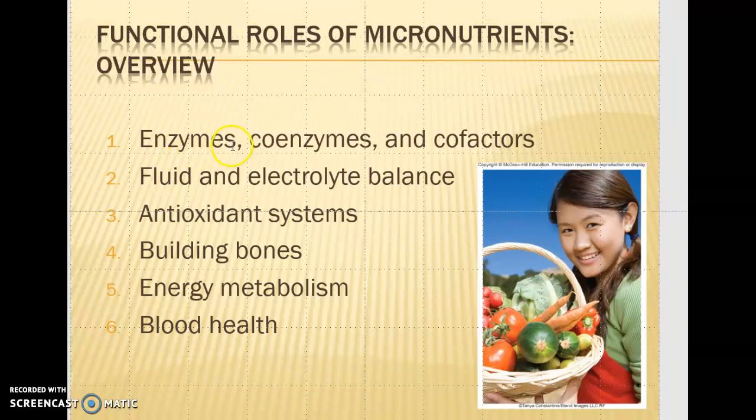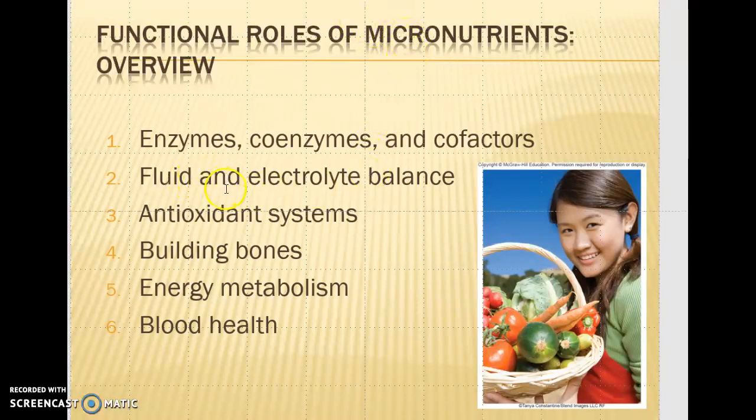They may be enzymes that help reactions move quickly. They might be a coenzyme that actually attaches to an enzyme to enable the enzyme to work, or a cofactor, which is similar, that has to be used along with an enzyme. So these are all part of reactions in the body. And that's what these micronutrients are important for.